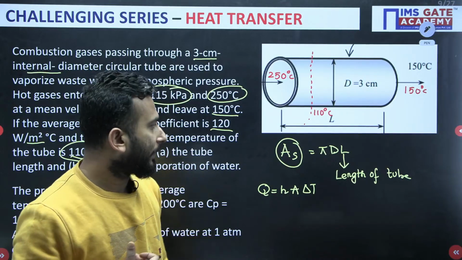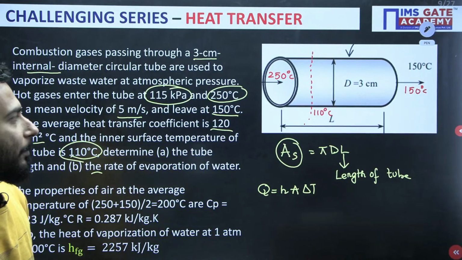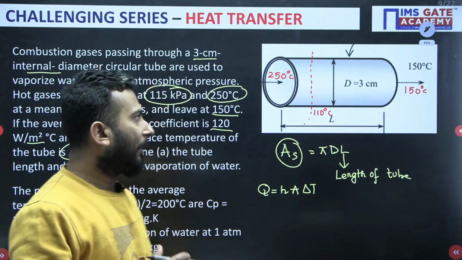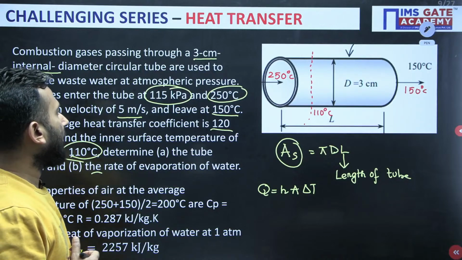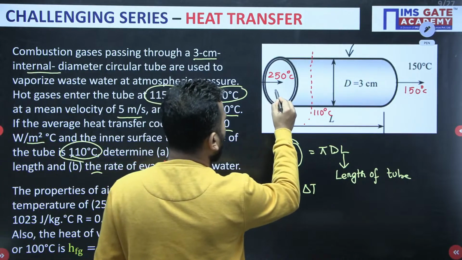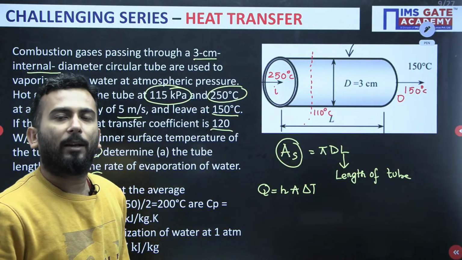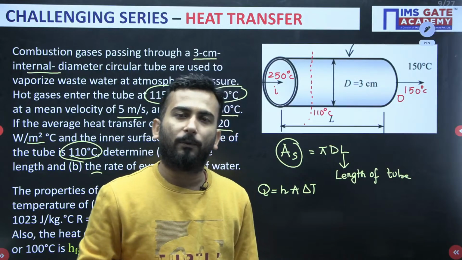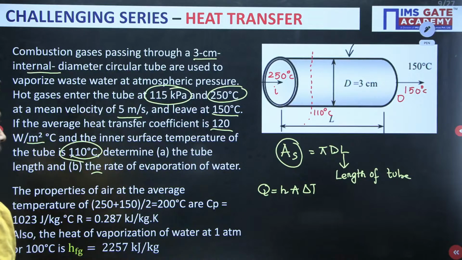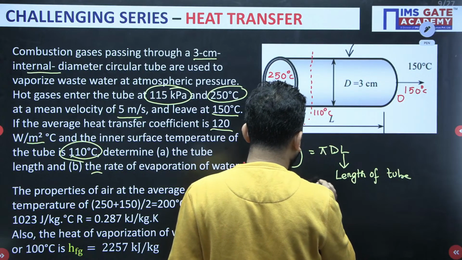Without average, we cannot proceed. And that average we will get by LMTD, because we have the 4 temperatures. It is the case of boiling of water. We have the inlet, outlet, and wall temperatures, where the fluid temperature is 110. And whether you consider counter flow or parallel flow, the formula is the same, right? So LMTD, delta Tm, we will very easily find out.